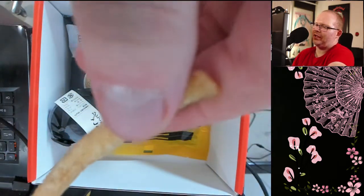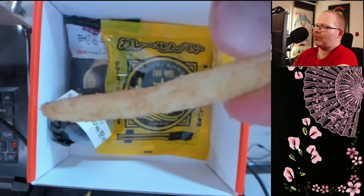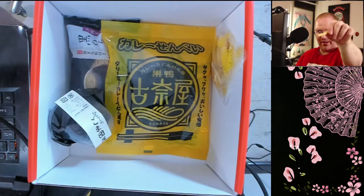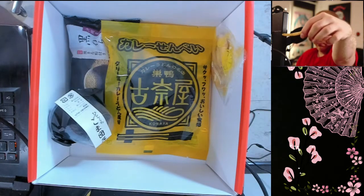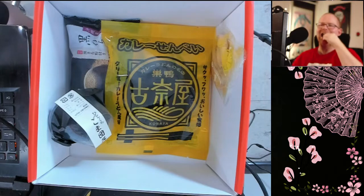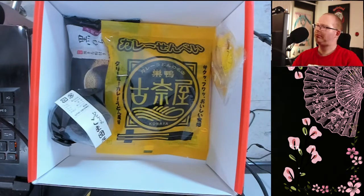So they look like Funyuns, all right. Come on, here we go. It's always a tough gauge for some of the bigger ones. Yeah, there we go. Ooh.